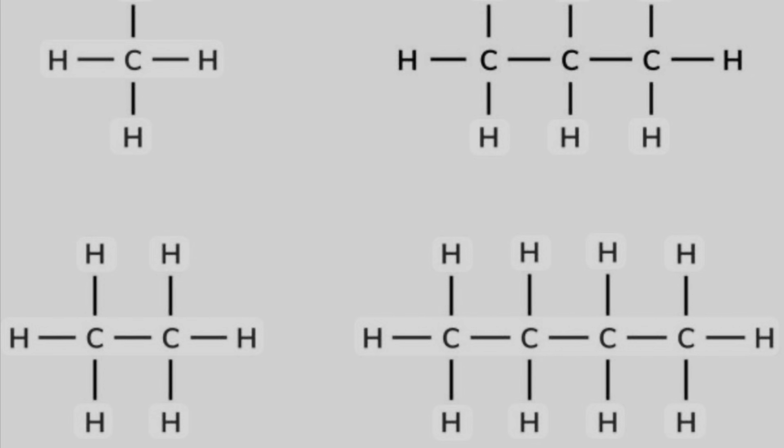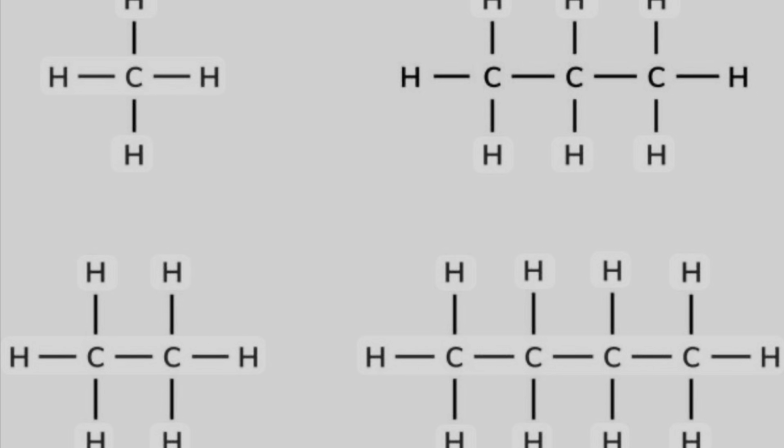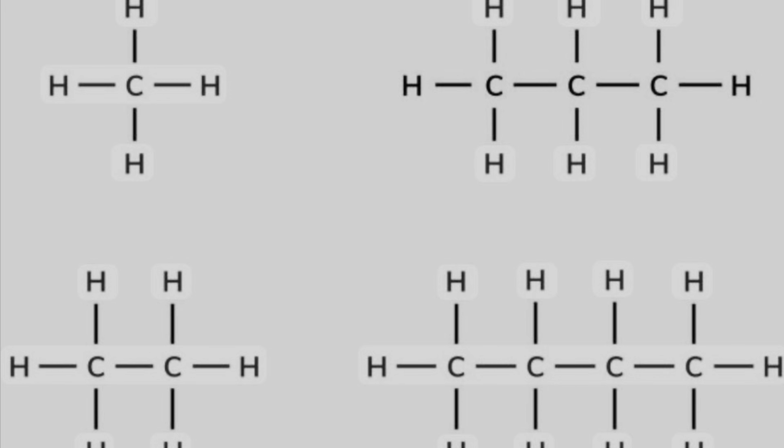You would see methane at the top left there and ethane at the bottom left. But of course, these diagrams are two-dimensional. Are they two-dimensional in real life? Obviously not. So when we actually make our model of our hydrocarbon, we need to bear in mind that those bonds are about as spread out as they can possibly be, because the bonds tend to move away from each other.